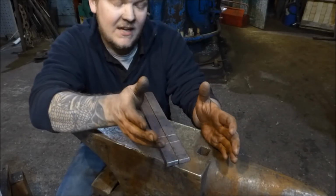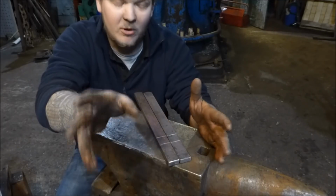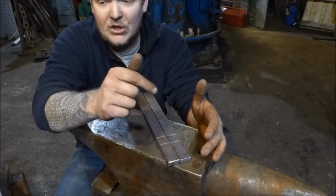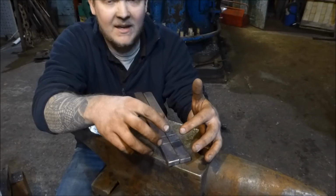I don't particularly like that method. They don't hold great, I don't think. They probably do. I'm probably going to get some comment about that, but I think you see a lot of these guys who are using hydraulic presses and power hammers to do it. They ain't grabbing their pickup tongs to do it.